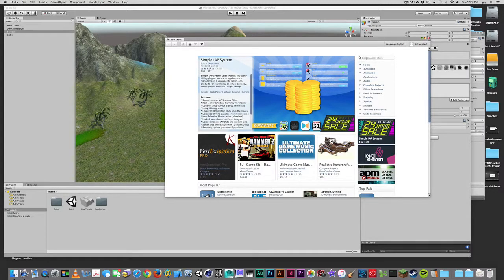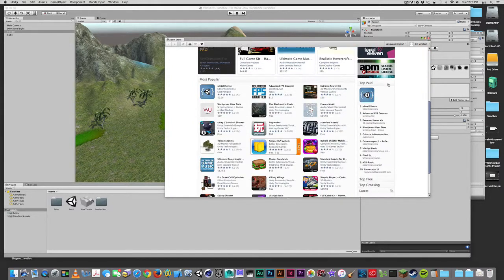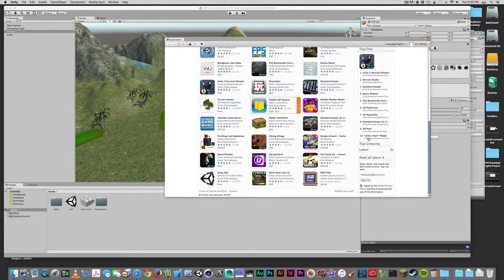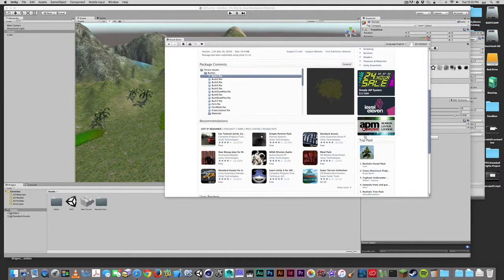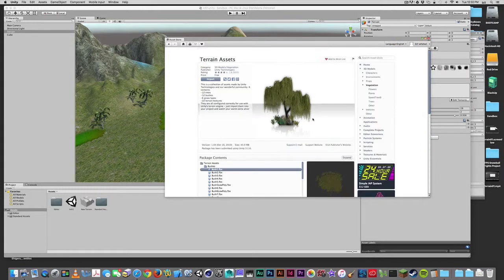And I could search for different kinds of assets, but if we scroll down, I want to point out that in the top free section, if we click on top free, one of the top items is this terrain assets. And these are terrain assets that are published by Unity. If we click on that, we can see that it brings up a package of terrain assets with some trees and some textures. I'm going to import that directly into my project. Now it is free, and this is the publisher. It's by Unity Technologies, and you can search terrain assets to find this if it's not available in the top free section.